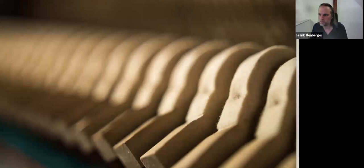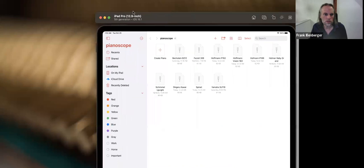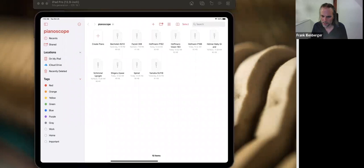And for this demo, just as a change, I'm switching to an iPad on which the software is running as well. With Pianoscope, you have a tuning file for every instrument you're working on. It's just like a regular file. And I have pre-recorded different files of different instruments. These are already recorded, and we can open one of them. This is where I have it.